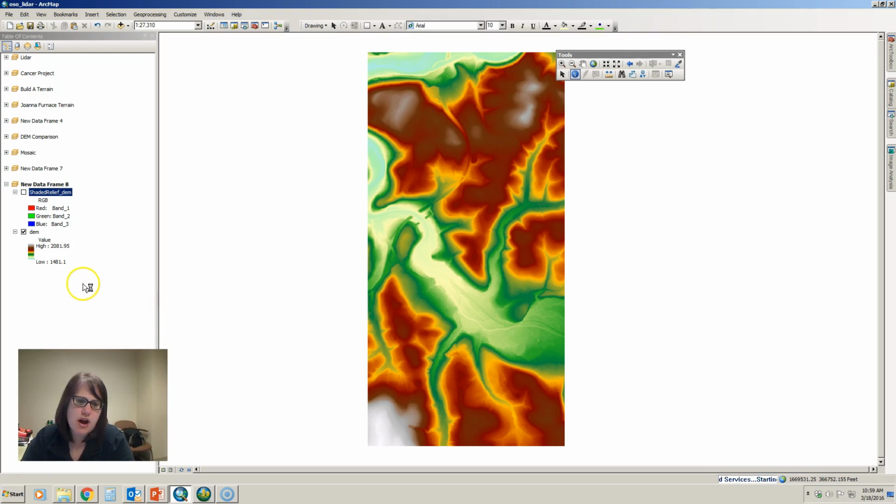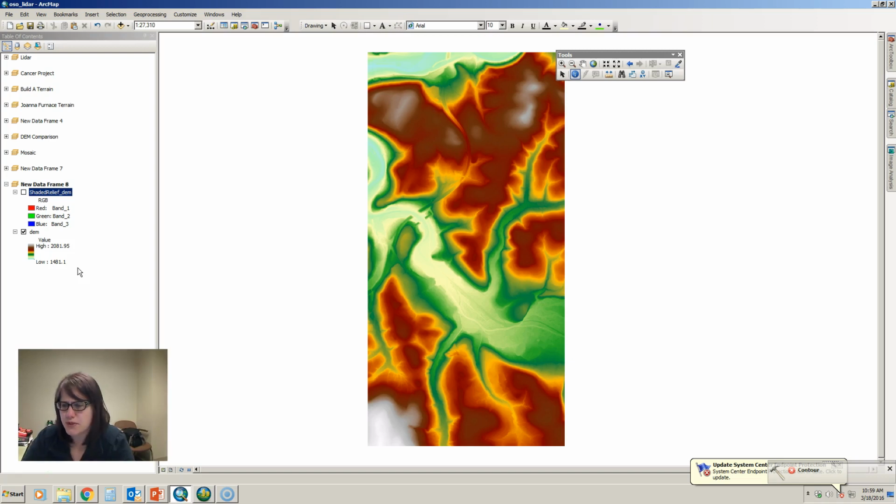When selecting your contour interval, it's really helpful to take a look at the range that you have over here to select an interval. If it's a really close range, I would select a smaller interval. If it's a wider range, I would select a bigger value. And a lot of times I run contour multiple times to get exactly what I like, because sometimes I'm not sure what's going to look good, so I play around with it.